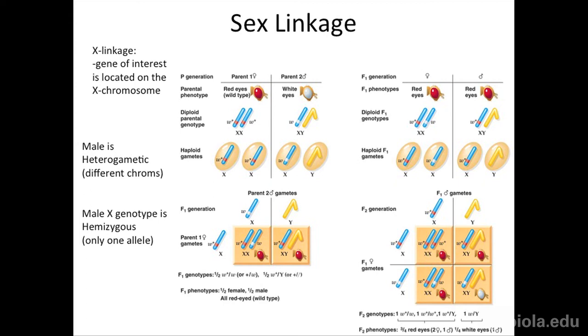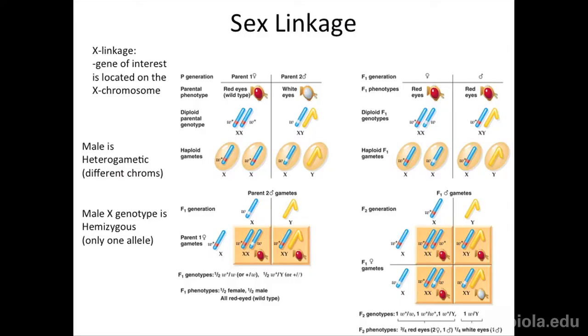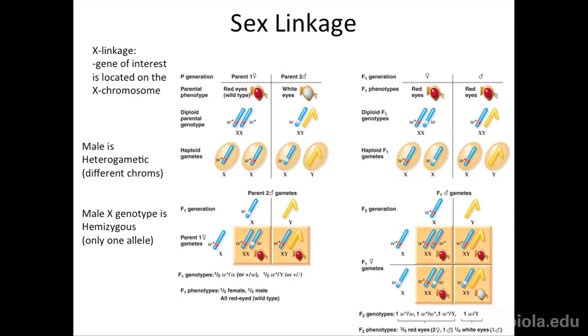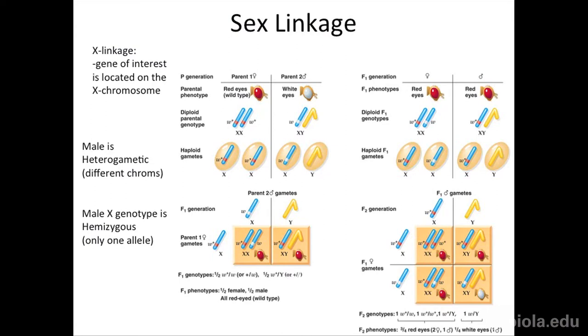Two good copies of the white gene on two X chromosomes gives red eyes. The reason males show the white-eyed phenotype more often is because they only have one X chromosome. If a male inherits a mutant copy, he has nothing to compensate because he has a Y chromosome — he will have white eyes. We call this being hemizygous: he only gets one allele for X-linked genes and doesn't have the advantage of a second chromosome that could carry a wild-type copy.